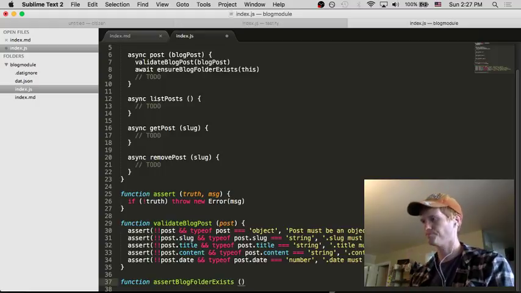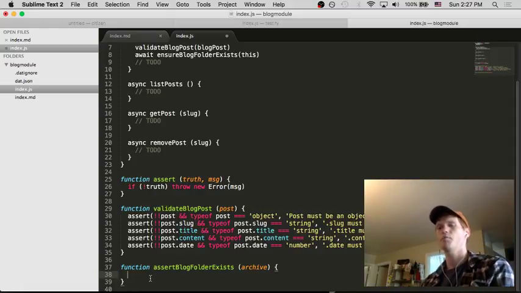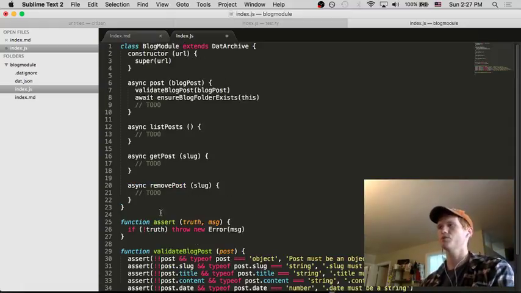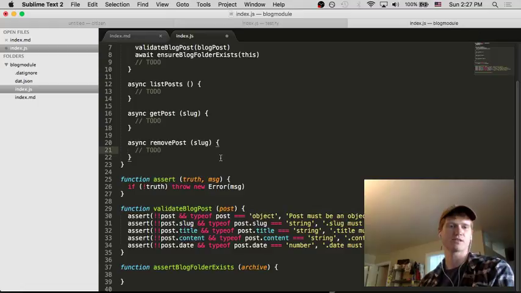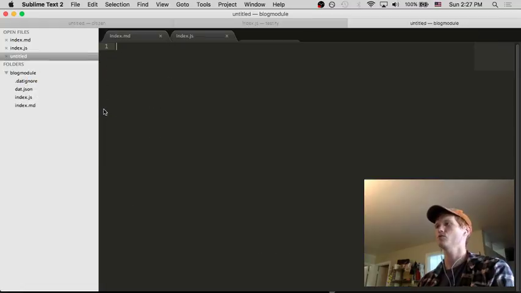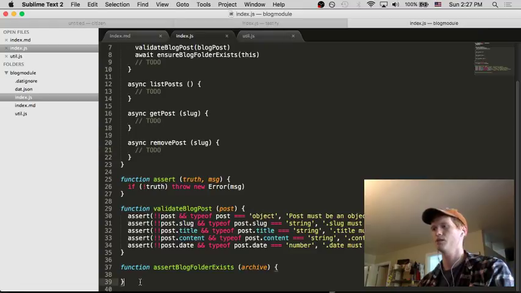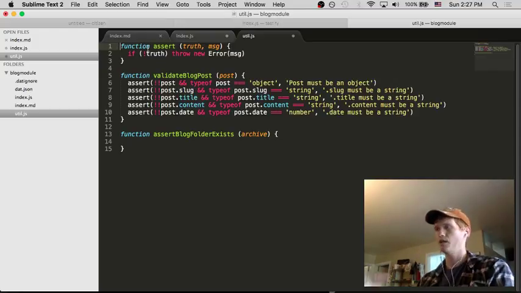And you know what? We're now getting into the territory where it might be more hygienic to start breaking up this file into multiple module files as well. Because we have these utility functions down at the bottom, maybe they ought to be in a util.js. So why don't we go ahead and do that? It's a perfect chance to get more familiar with ES modules. So I'm going to create a new file, util.js. I'm going to take these functions I'm using, cut them out, move them over, and export every one of these functions.